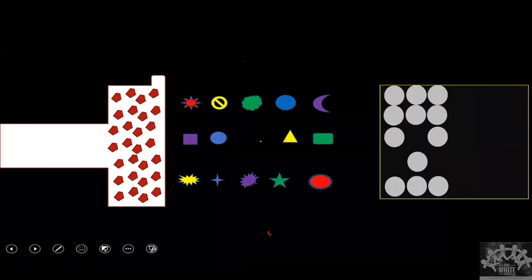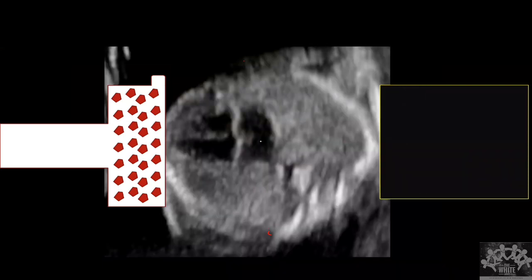Imagine if I want to inject something into the heart, I have to send a needle. A needle is like a bone or a stone. It reflects all the sound back, so it looks very bright. I can see the needle when I'm passing it, with the probe kept here, and as I go deeper I can visualize it clearly in B mode. Then I can go inside the heart and inject whatever I want. I'm giving a hypothetical situation. We don't do that, but I'm telling you because I have this image.